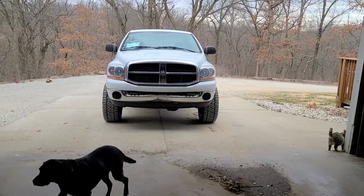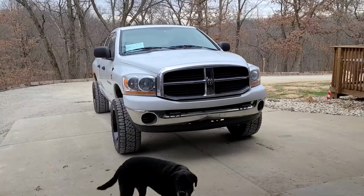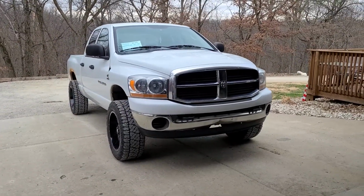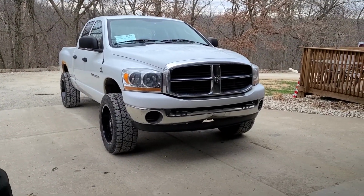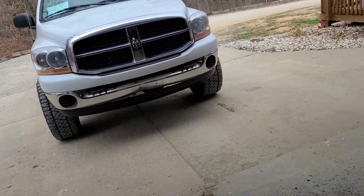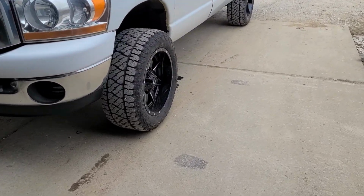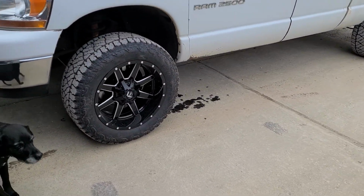Stay tuned. Ladies and gentlemen, may I introduce to you the new and improved truck. I guess I might have come up with a name for it. But we got her done there late last night. Of course, I had to take a break when the family got home and finish it after dark, but we're used to that. So don't mind the oil puddle.